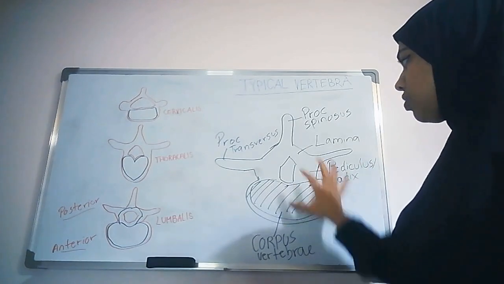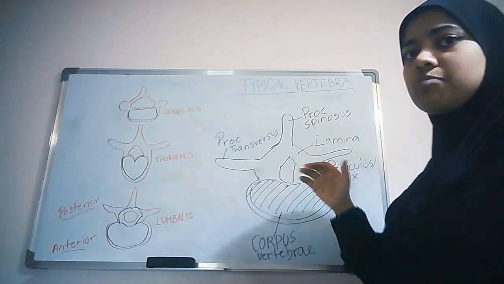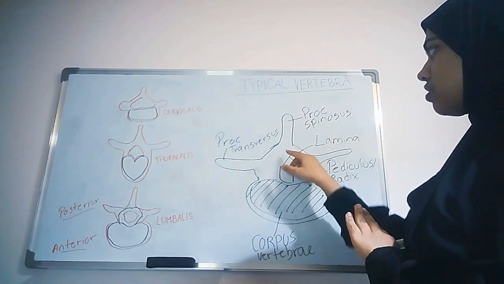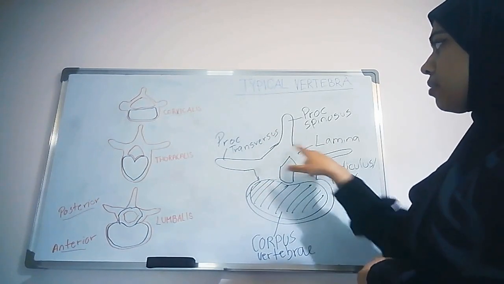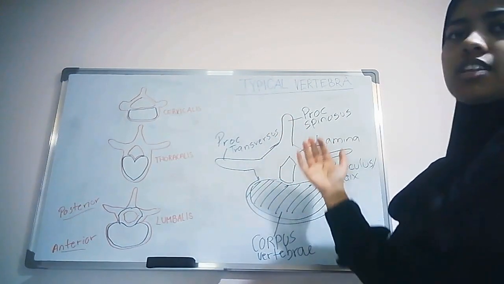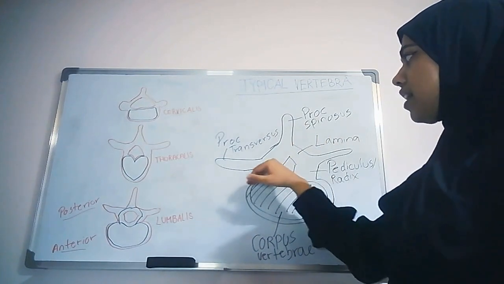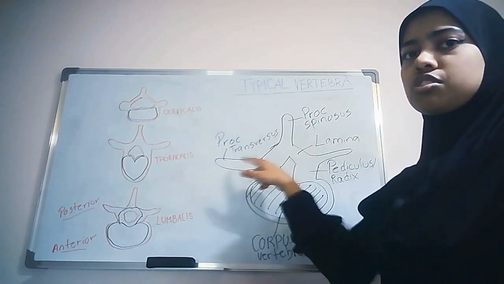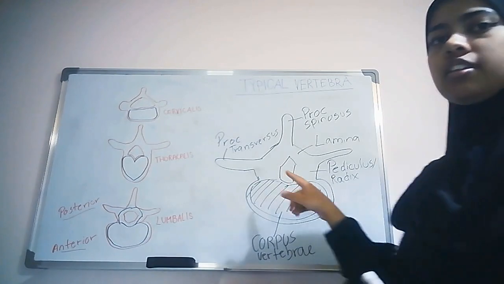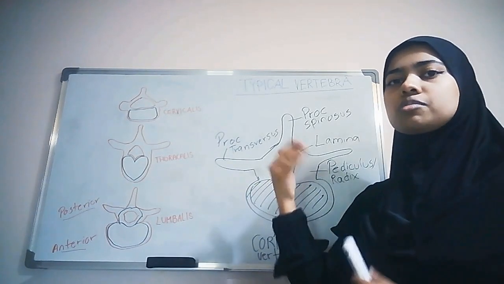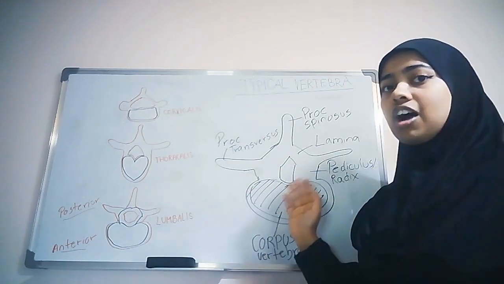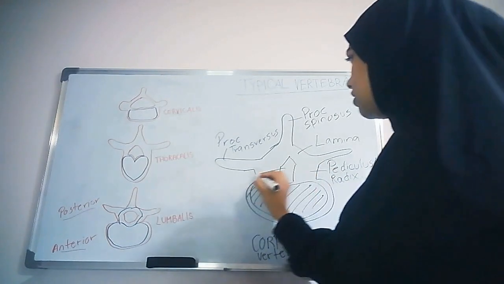As you can see, we have our corpus, our arcus, that's made by having these pediculus, and then lamina, and the part where the two lamina meet, they make a bony protrusion towards the back that makes our processus spinosus, and two bones sticking out sideways, processus transversus. Now we also have this in the middle, and this is a hole. This is actually the vertebral canal which our spinal cord goes through. What is this hole called? It's called foramen vertebralis. I'll write it for you here.